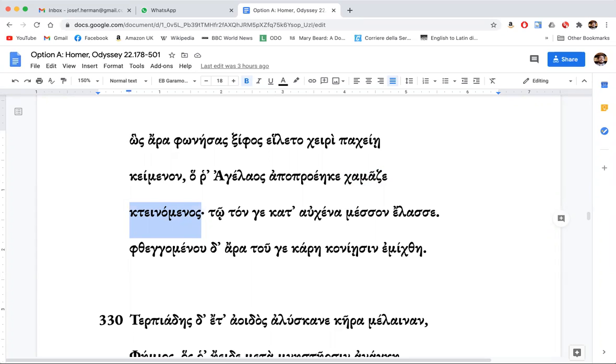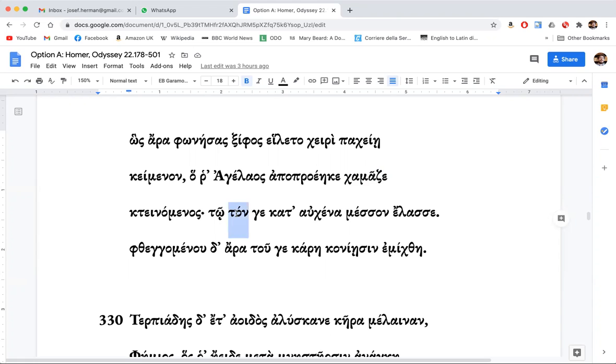That's the point. And then we get to here, which is dative, and you can tell that it's dative because of the iota subscript there. So to means with it or with this, dative of instrument, and it's still referring to the sword. Okay, so with this, he struck elasse. Right, this is from the verb elauno, which means to drive something like a chariot, but it can also mean to hit someone, like tupto. Okay, so he struck him, the object is ton.